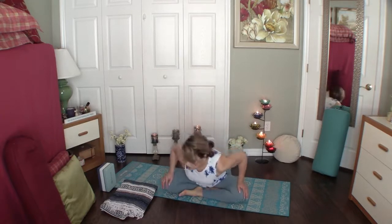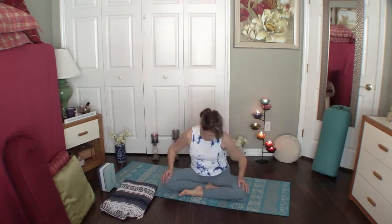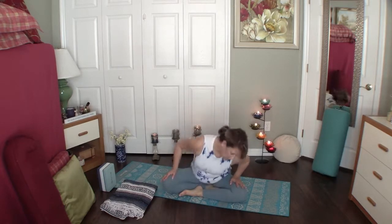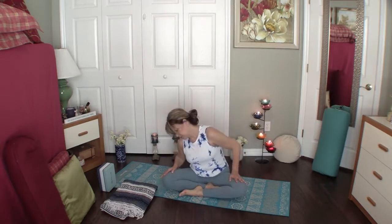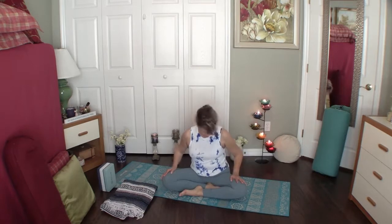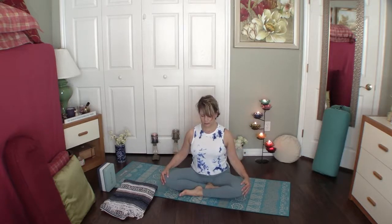And reverse your circle, moving in the opposite direction, gently awakening the body, gently finding some movement. Come to a stillness. Notice where you are, what place you're in. Begin to lower chin to chest, allowing for a gentle movement in the neck.